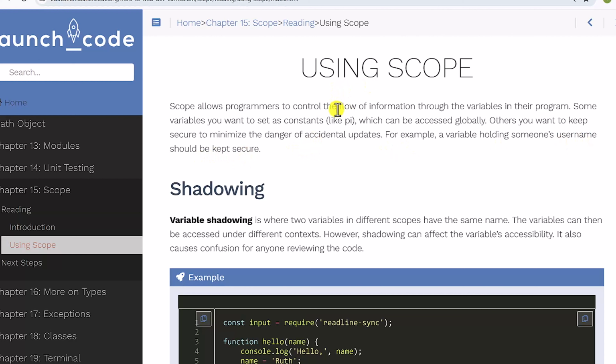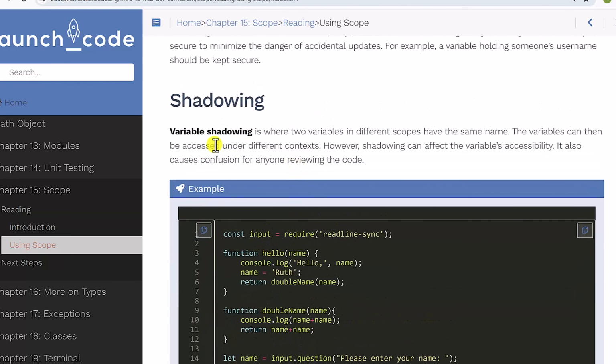So what are we talking about here? For instance, if I want to make a variable that's holding pi globally, I will want to keep that as a constant. And we know what constants are. The const keyword lets us know that it is immutable. We can't change it. Now, shadowing, and we've kind of touched on this early on. We planted the seed on shadowing and gave you some examples, but now we're about to break down what shadowing is.